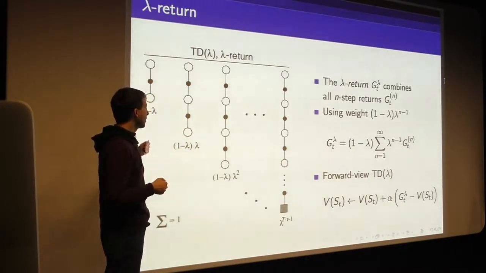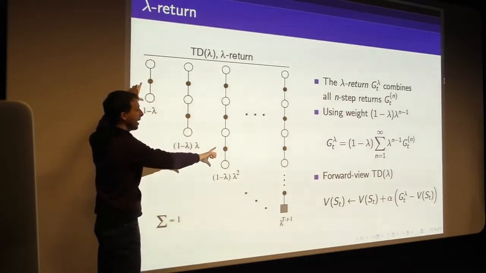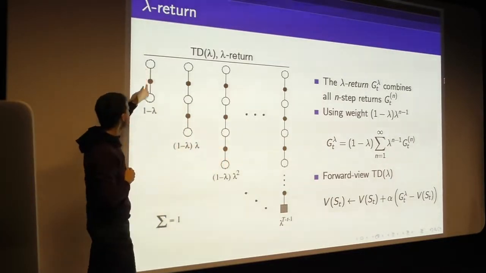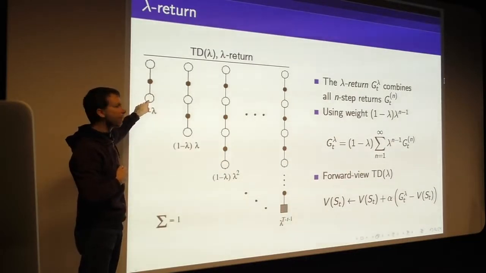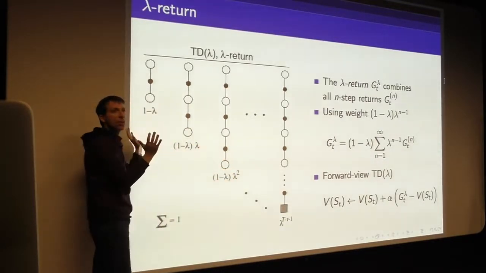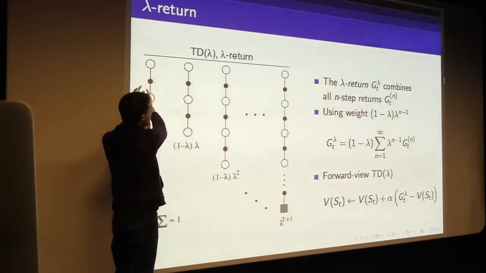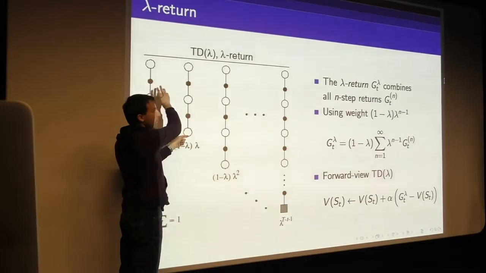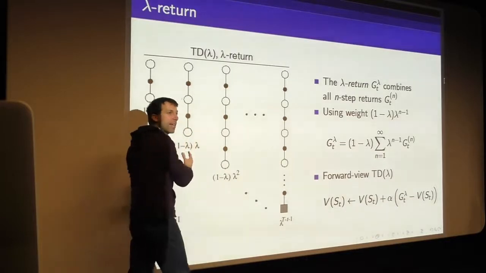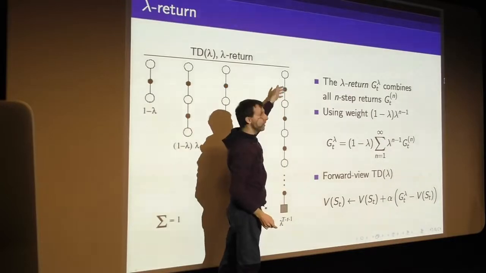And this constant lambda tells us how much we're going to decay the weighting that we have for each successive n. So we're basically going to have a weighting of 1 minus lambda for this one-step look ahead, and then we're going to keep multiplying successively by lambda. So this 1 minus lambda is just like a normalizing factor that makes all of our weights sum to 1. So what we're going to do is multiply our weight by lambda when we go from n equals 2 to n equals 3, by lambda again when we go to n equals 4, and so forth. So each one is successively weighted less and less and less until we get to the end of the episode, and we basically give all the remaining weight.